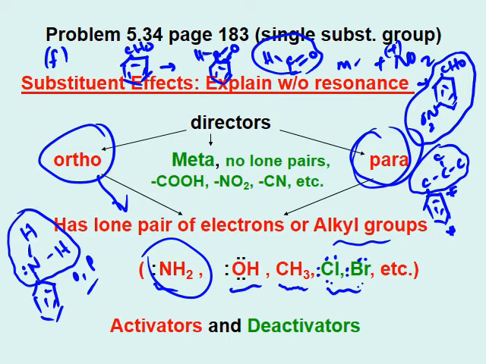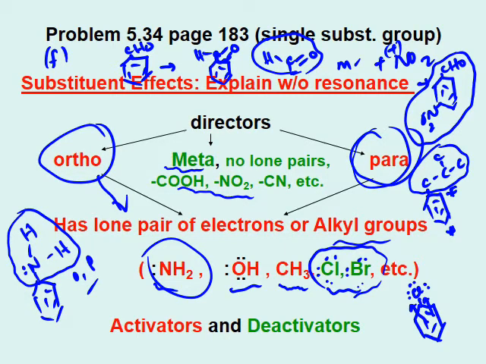not in the meta location. Next, I want you to pay attention to the difference in color in this particular slide. Some of these are shown in green. Those are called deactivators. There are a couple of those among the ortho para directors also. Why are they deactivators? They're highly electronegative elements. Let me show you with Cl. When Cl is bonded, we call it the induction effect. Since it is highly electronegative, it's going to pull electrons away from the benzene ring.